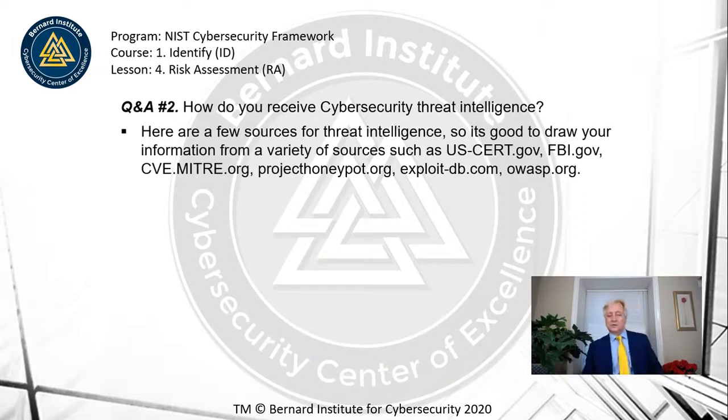Here are a few sources for threat intelligence. So you can check on these. These are very good sources. uscert.gov is a good one. The FBI.gov is another one. cve.mitre.org is a good one. They have the common vulnerabilities. Project Honeypot is another good one. Has lots of intelligence about what threat agents are looking for.